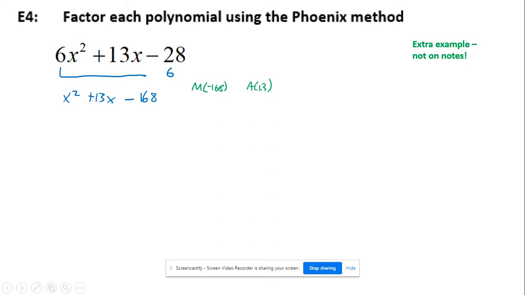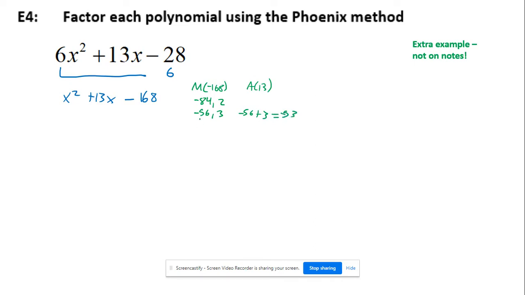So I'm just starting, and I'm pretty sure it's not negative 168 and 1, because that doesn't work. But I'm doing negative 168 divided by 2, and I got negative 84 and 2. That doesn't add up, okay? Negative 168 divided by 3. Okay, so negative 56 and 3, that works. Oh, but negative 56 plus 3 is negative 53, not 13.